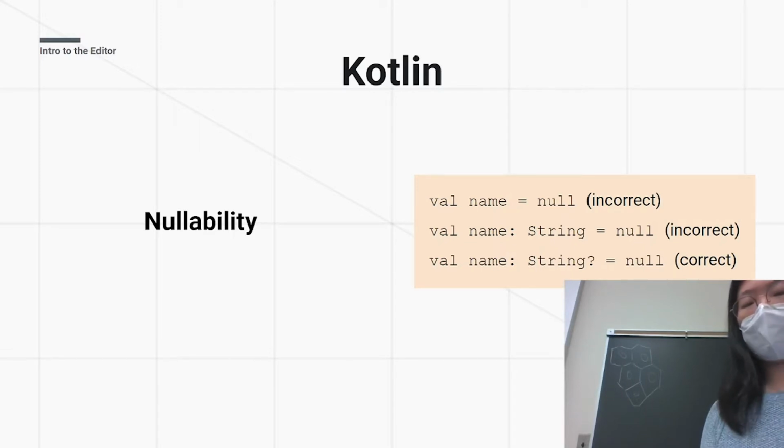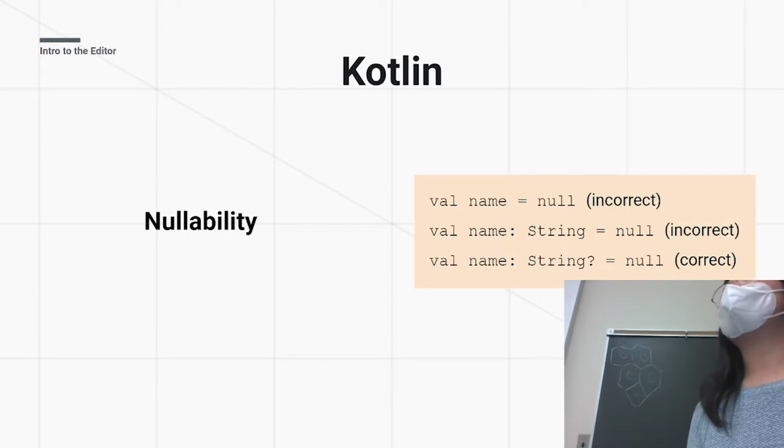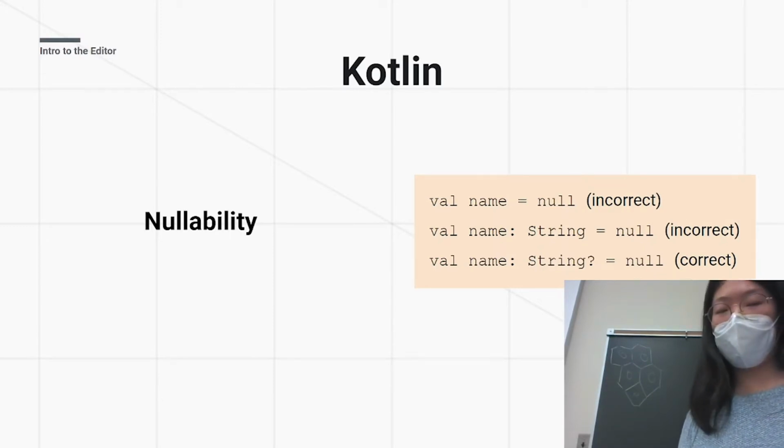If you have 2 exclamation marks after the value, it means that there's no way that the current variable is null. So that's another difference for Kotlin, that sometimes when you look at the type, you will know that there's no way a specific variable is null.